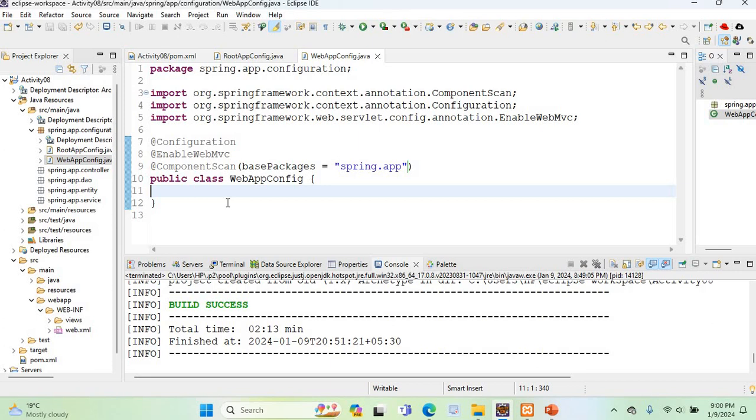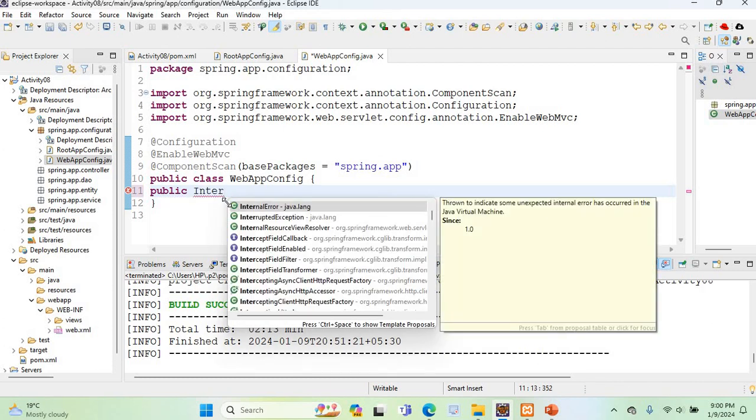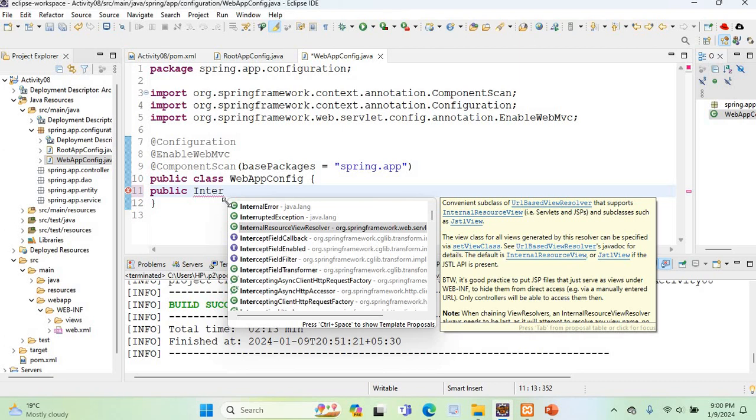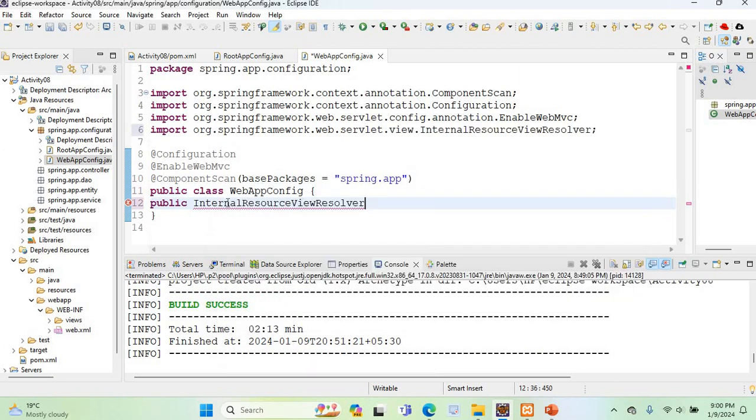So we are going to configure that here. We will add it like this: public InternalResourceViewResolver. We will name this as viewResolver. So the method name is viewResolver.